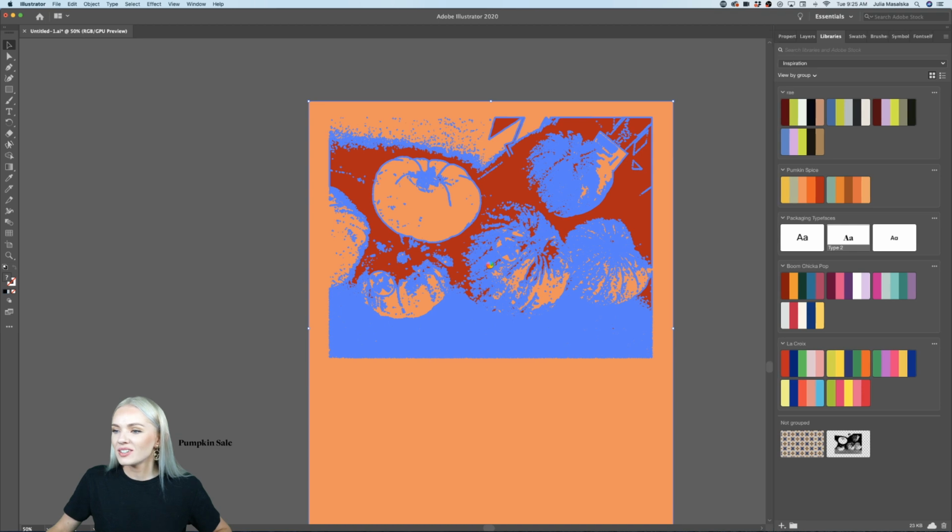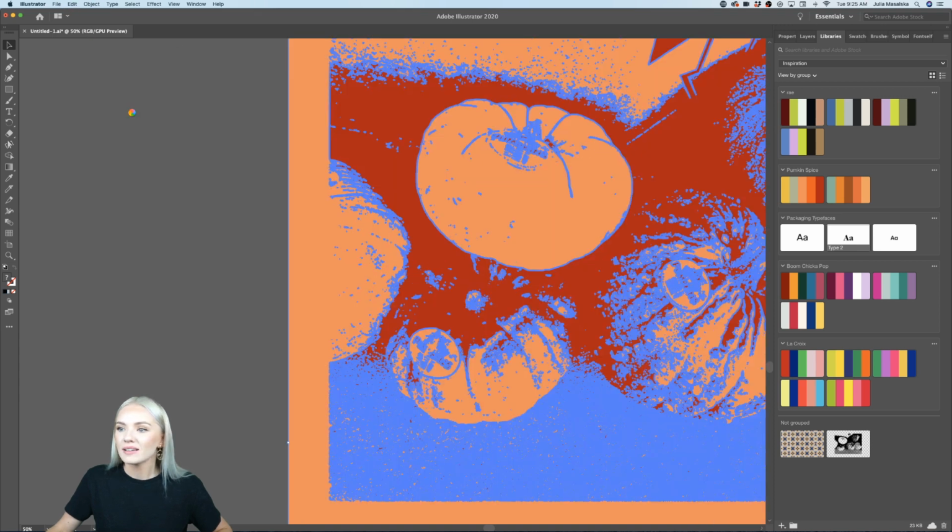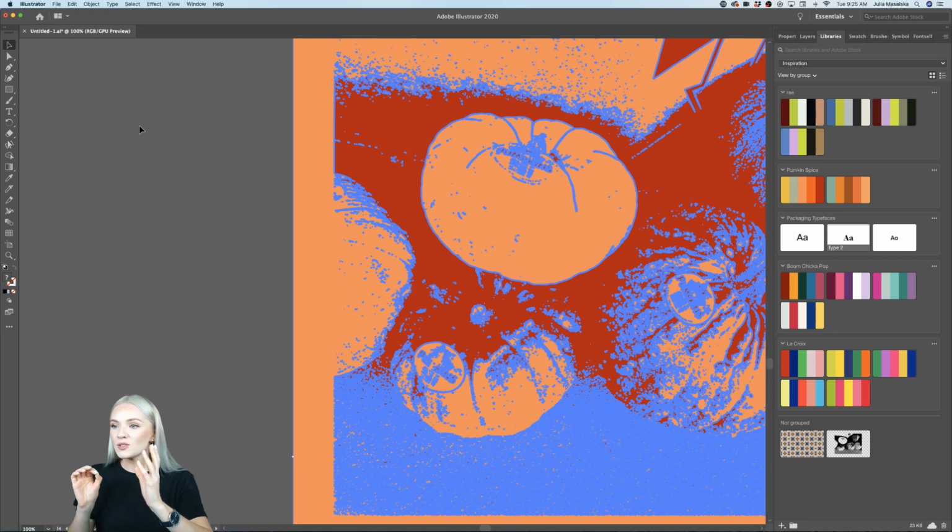I think my Illustrator is struggling with this file right now because it's pretty intense. Okay, I'm going to stop zooming in and out. As you can see, there are so many little things in it, so many parts of the vector that Illustrator is now kind of trying to process it. It's like, wow, it's too much at the same time.